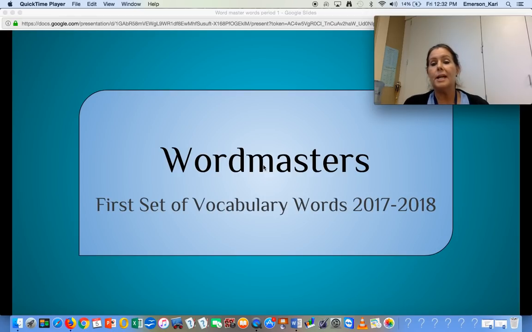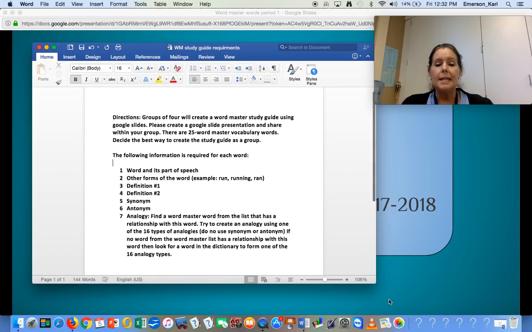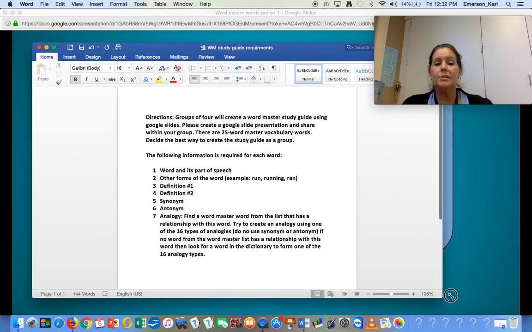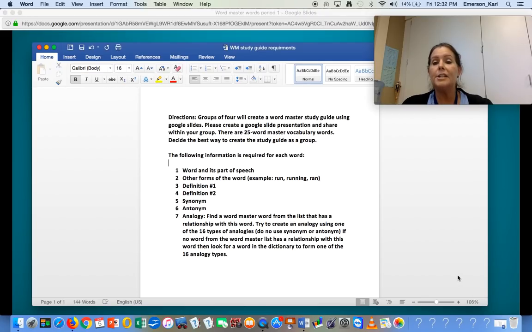So what you're going to do in groups of 4, starting this coming Tuesday, is you're going to create a Google slide presentation. And here is the requirements for each of the 25 words. And you're going to be in groups of 4. It's going to be a Google slide presentation. I will hand this out Tuesday, and you will start creating this Google slide shared presentation study guide to prepare you for the test. Now, we will also be doing other things in class to prepare you for the test. We play bingo with the words, we do Pictionary, we do a lot of competitions for candy and such, but we have to start with having a study guide.